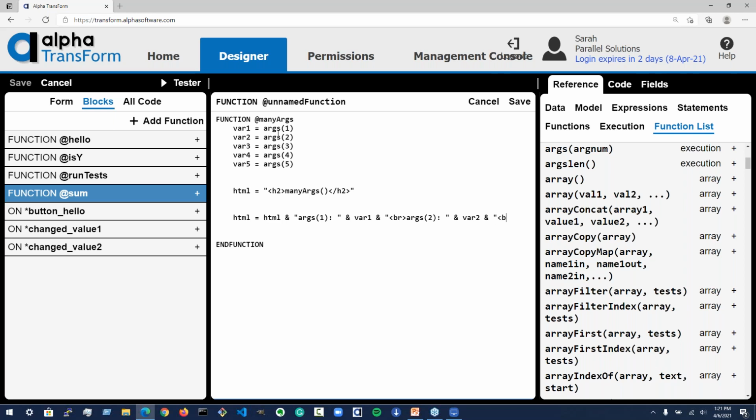I've created a monster for myself. Why don't we start with three of them? Let's just go up to var3 here.